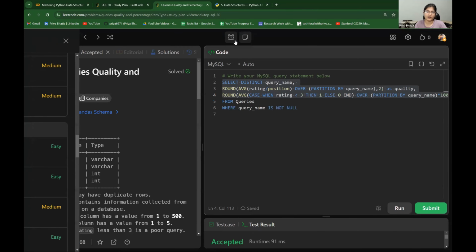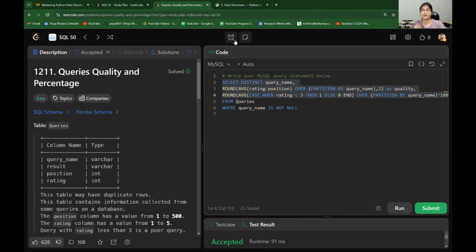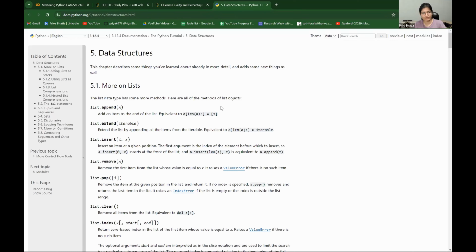One more thing: whatever data structures we have covered in terms of the list part and the set part, I have not done the implementation of all the functions, right? You have seen that. Whatever functions are important, I have showcased the implementation. Some functions may not be that frequently used, but as a beginner you should definitely know all of them. At least one time, you should do the implementation. For that, please refer to the documentation, and side by side, see the function, do the implementation.